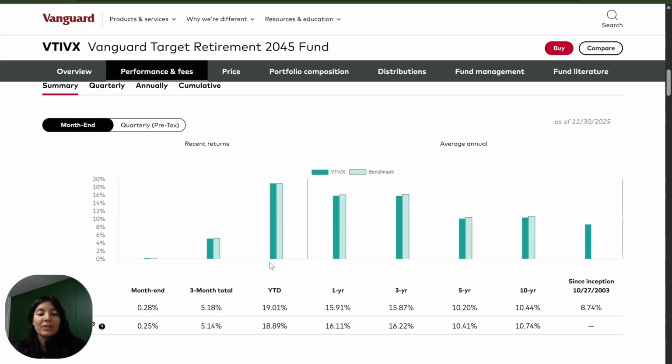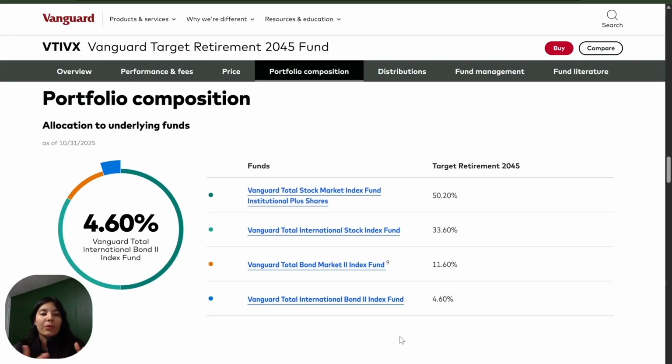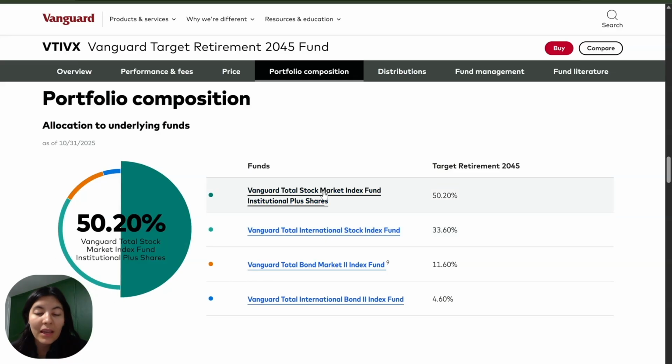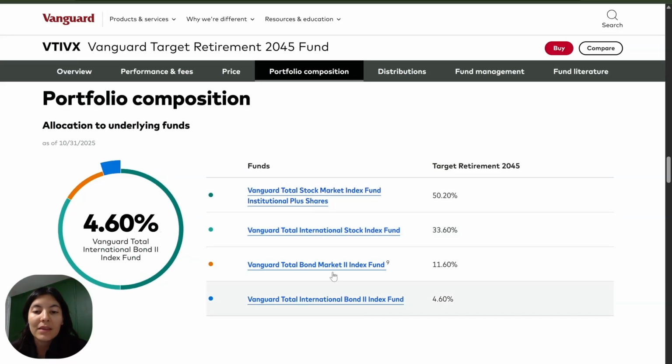But notice even some years, like year to date, so that's this year, a 19% return, pretty high. But even if you have a year that is a lot lower, it's going to even itself out, and that's historically what happens. Even further down, you can see how the portfolio is allocated. So if you're doing it by yourself, good practice is to have about 80% stocks, 20% bonds. If you're being a little bit more aggressive with your investing, then this one is clearly showing an 83% of stocks. And then you can see of the bonds, it's 15%. So this one is definitely still being pretty aggressive.